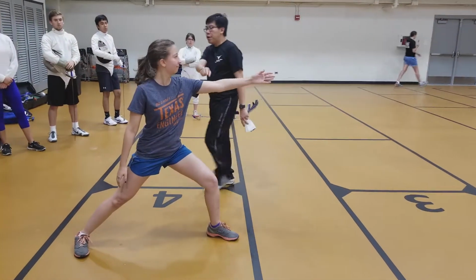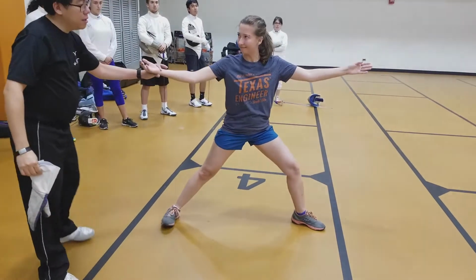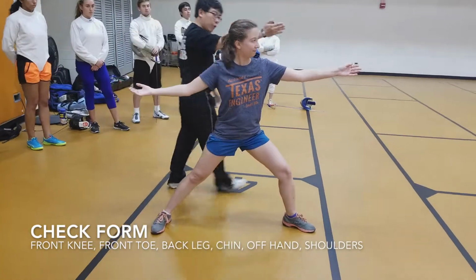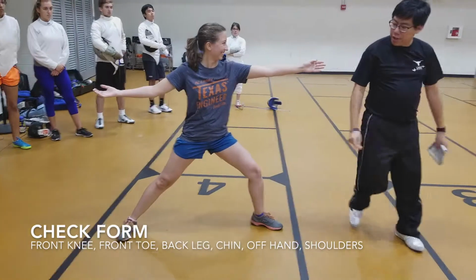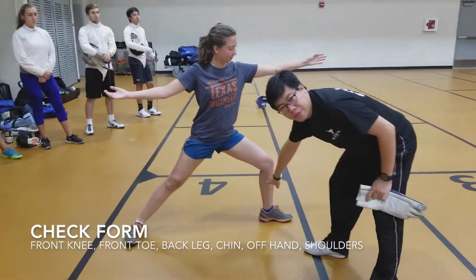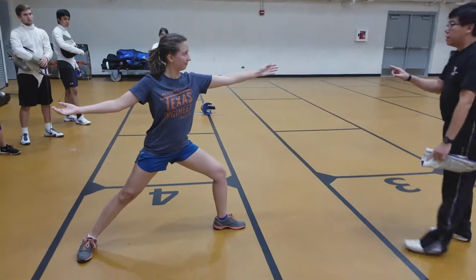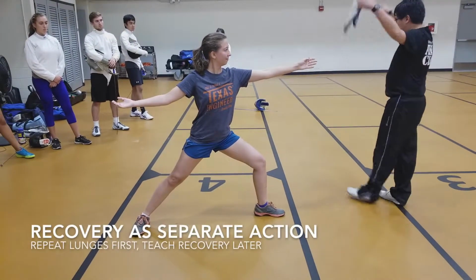Keep eyes forward. All right, so things to look out for. They need to actually be doing something with this back hand, right? Eyes always forward, always forward. Back leg is straight. Now check the knee position. Knee should be above the heels. We're gonna have to fix that manually. That's what you're gonna have to check as best. All right, good. Just relax.